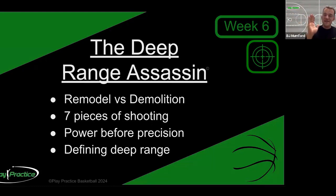You know, maybe if they're third, fourth, fifth grade, they would adopt what their coach is telling them and do it. But by the time they get to seventh, eighth, ninth grade, they're like, I have my shot. I've played 8 years of basketball. I know how to make shots with what I have right now. Like my shot is my baby, and I don't want to change it. You know, it's got to be a really high incentive.